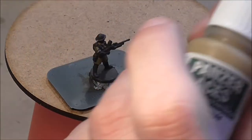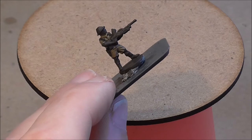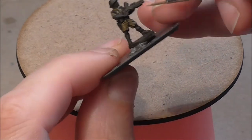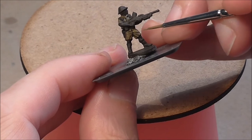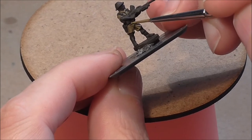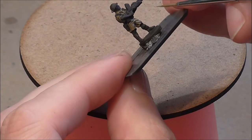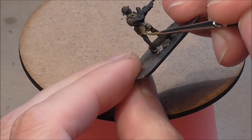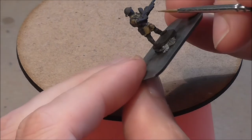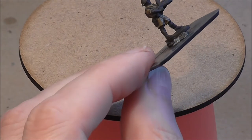Now I'm going to go straight into the Panzer Aces Old Wood. That's going to be drying pretty quick, so I can go back to the shots. Now, as you'll see, I'm pretty much going to repeat the process. I'm going to look to leave some of that extra shade colour that I've put in, the field drab. But it isn't essential, it doesn't have to be there. I'm painting on the same colour again.